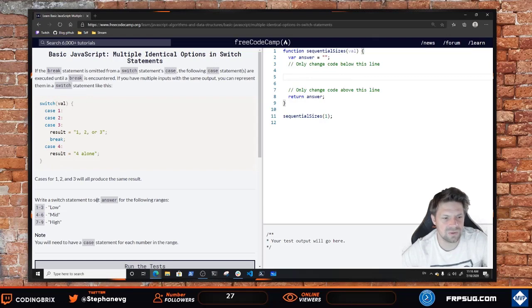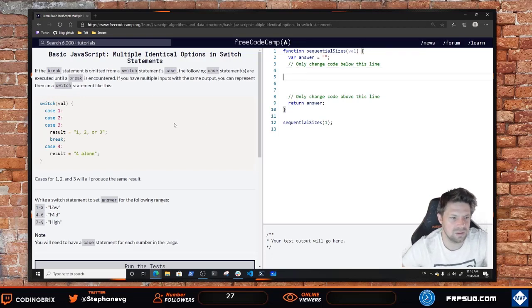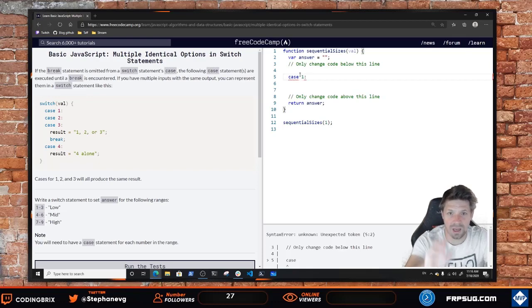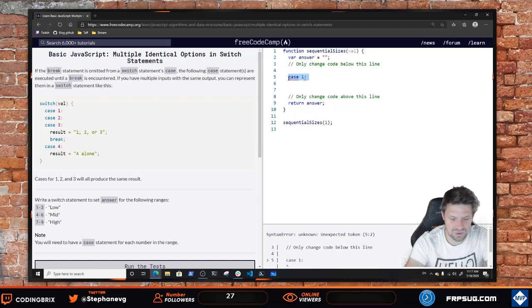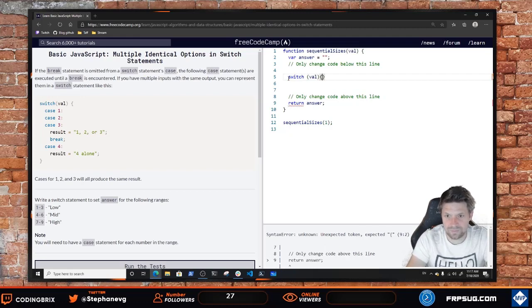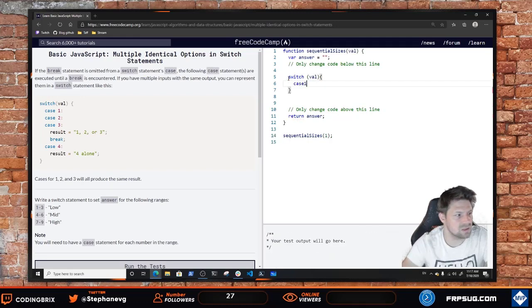Write a switch statement to set the answer for the following ranges. 1, 2, 3, low. Yeah. I'll come back in a minute to how I have seen it in the past. First you need to write the keyword switch, of course. Switch var, then case 1.